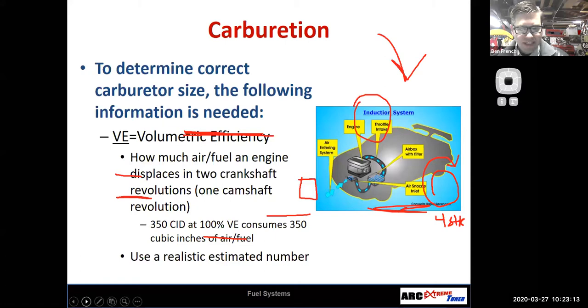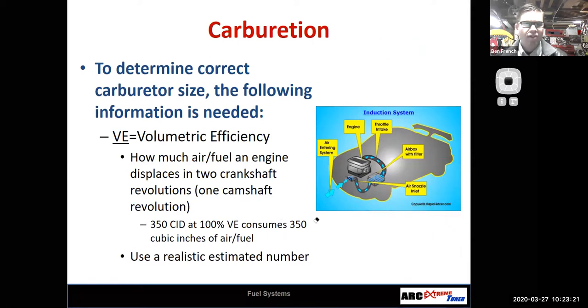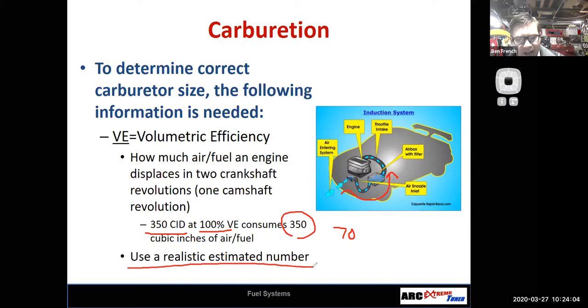So this formula does bring in some assumptions about volumetric efficiency, right? Remember that volumetric efficiency, or VE, is a percentage of how much air actually enters the engine. So if we had a 350 cubic inch Chevrolet, and it had 100% volumetric efficiency, in a four-stroke cycle it would move through it 350 cubic inches of air, basically. But we know that most engines don't get to 100% volumetric efficiency. They might be 70%, or 80% or 85%. So we have a compensation for this in the formula, and the idea is to use a realistic number for that.